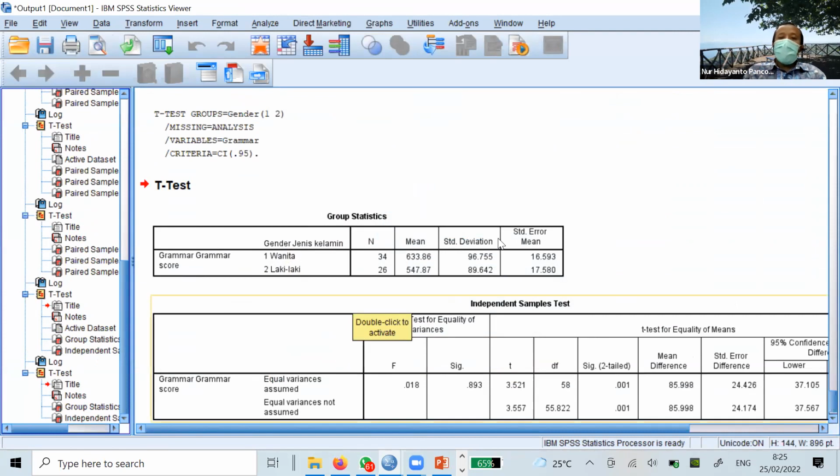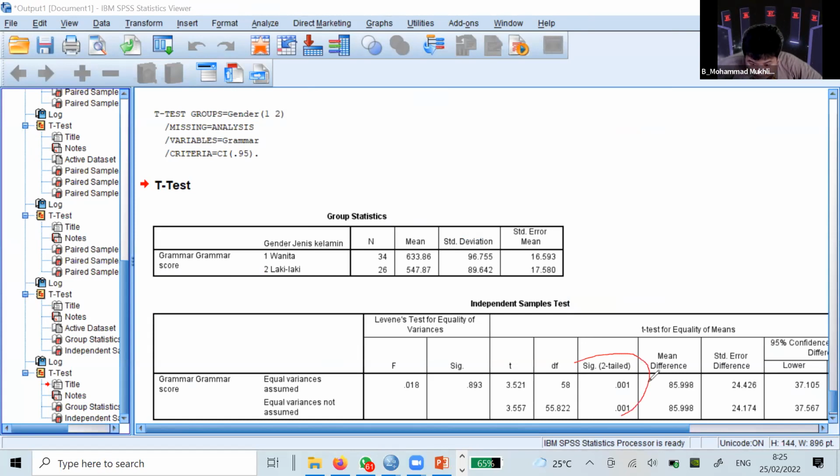Nah, can you see any significant difference, Mas dan Mbak? Oh, tetap beda ya. Kelihatan sekali ya, karena di sini rata-ratanya terpaut hampir 100 kan. Maka dia significantly different. Nah, this is what is meant. Misalnya nanti Mas dan Mbak mau melakukan CAR atau classroom action research secara kualitatif, you got it with coding from your interview and also observation data.